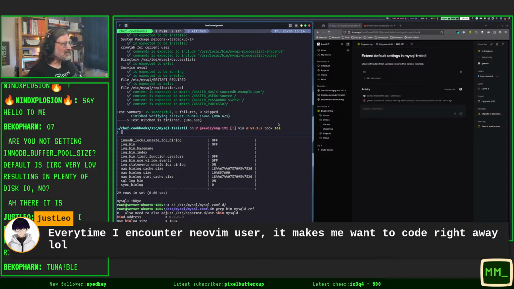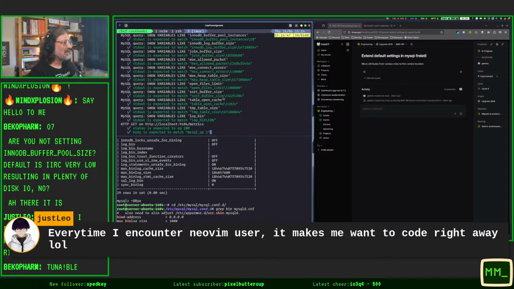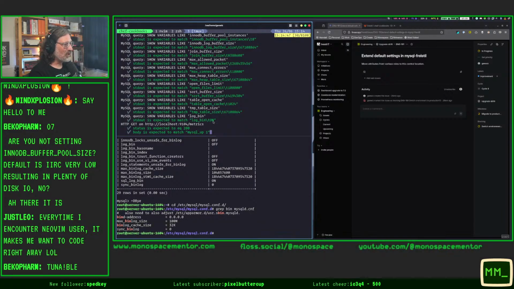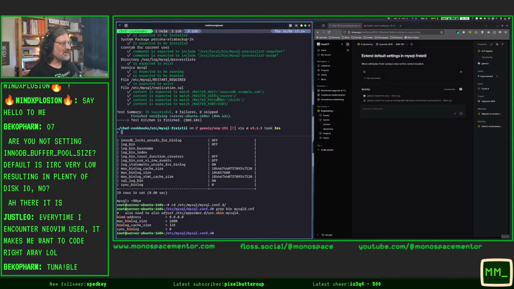Okay, did it do anything? Yeah, apparently it did, because everything is green now. That's nice. So logbin was expected to be on, and now it is on. That's good. So setting replication enable to true already now has effect on the configuration. That's good. And then we need to set a few more settings to get our replication data where it's supposed to be.